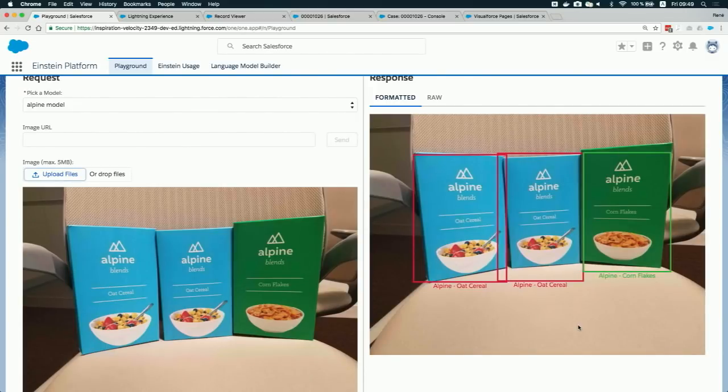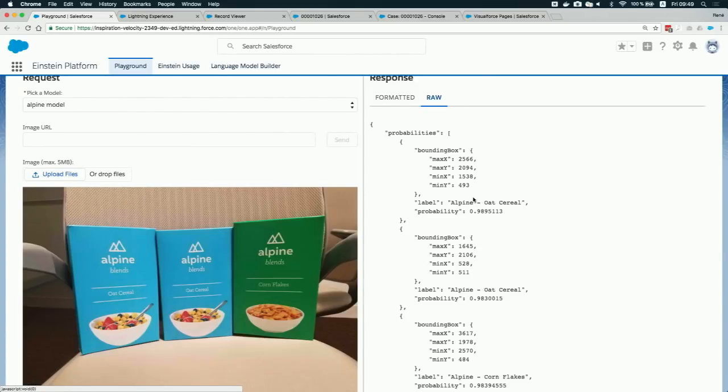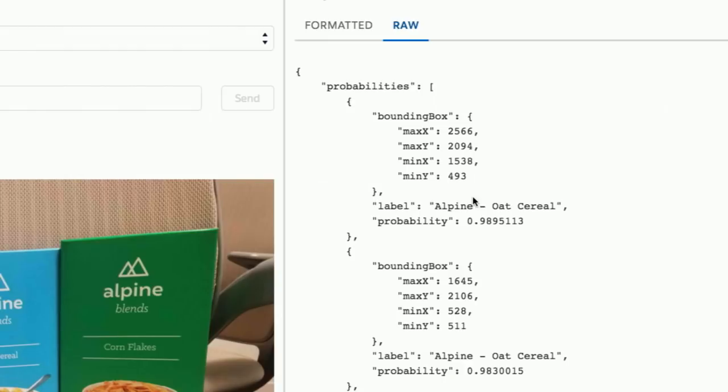In a real-life situation, this could be, for example, a shop employee using the Salesforce mobile app directly in front of the shelf. So what you see here is that Platform Services highlighted 3 boxes. It identified 2 oat cereal and 1 cornflakes box within this image. By going to the raw JSON data, you see that we get a list of probabilities. So Einstein Object Detection allows you to detect the number of given objects within an image, as well as their location. You can then use this information to either count, do I have the right amount of objects, in this example products, in the shelf, or do I have them in the wrong order? Right? So it's a really nice feature that we introduced there.